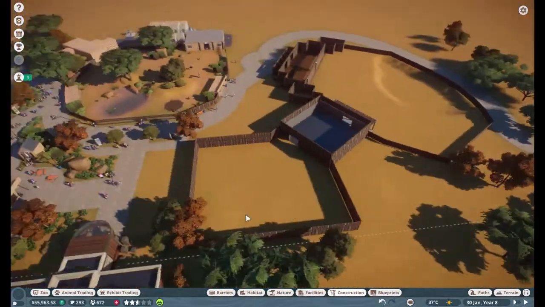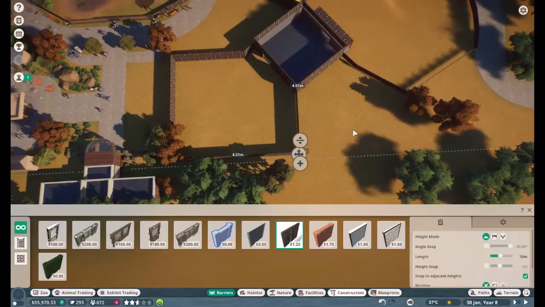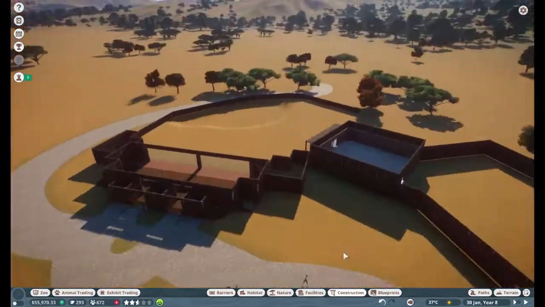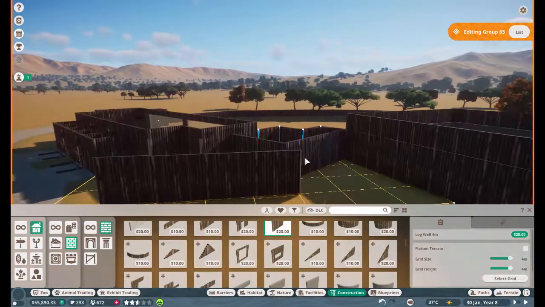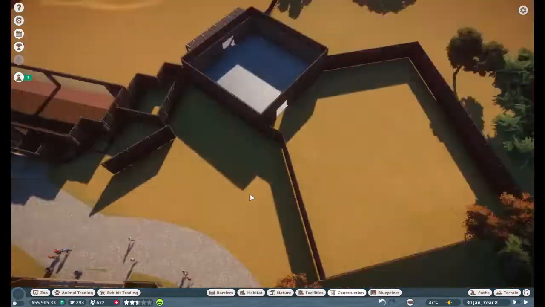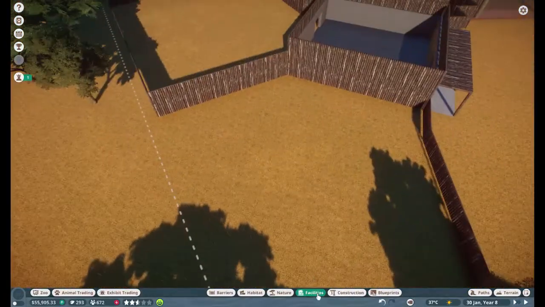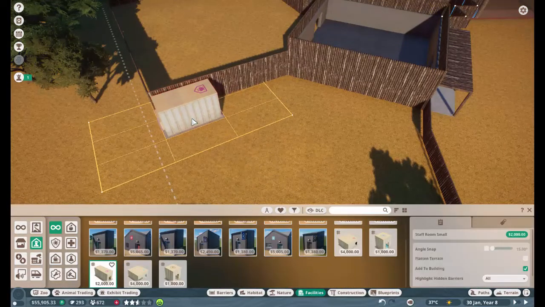Good rule of thumb, in the Zoopedia, it should tell you how high a fence you need in order to keep an animal from climbing out. The bears need like a 6-foot fence. So all the fencing that we've put in, spoiler alert, I'm going to have to raise it all quite high before this is done, because those guys can climb.